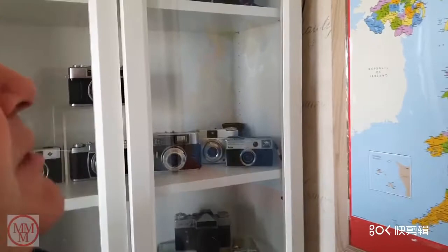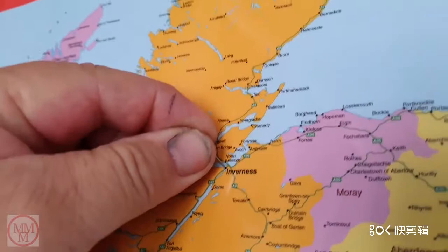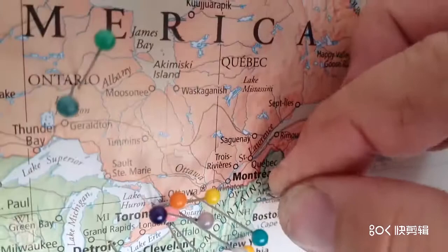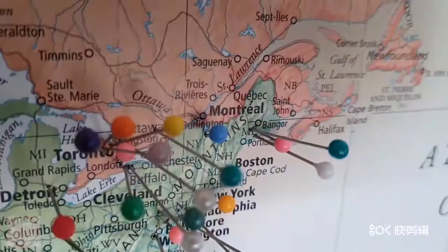Okay, next up, a little black pin here for Bill Watson, who's from Scotland, right up near Inverness. So I shall put that in. Never had one so far north yet in the UK. There we go. So thank you, Bill. Michael Burridge from South Burlington in Vermont. You've got a nice sky blue pin. And I can see Burlington. It's right there. You're from South Burlington, so there we go, that's yours.